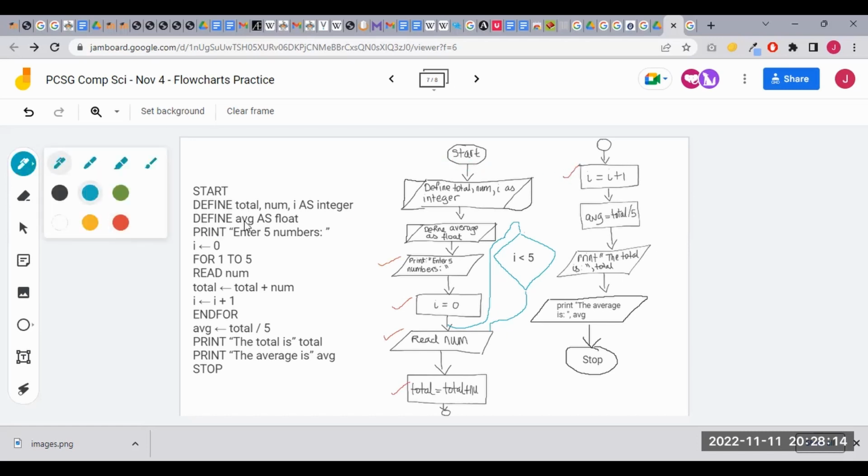And then I'll bring this down here, as it is now going to execute everything back in this loop to see if it is still less than 5.